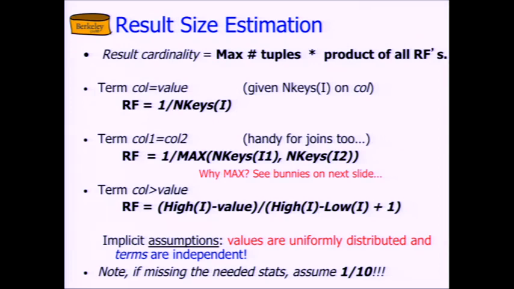So what is the reduction factor for a term of the form column equals value? Sailor ID equals 100. Well, given that we know the number of distinct keys on that column, we know there's 100 different sailors, we could say that the reduction factor is 1 over that. Equality selection, column equals value, is 1 over the number of distinct values. And that's a uniformity assumption on the domain. We say, well, if there's k distinct values, then it's equally likely that each one of those k is going to come out. That may be a terrible assumption, but it's the assumption that we're going to make for now. We'll make it better next week. But that's the basic System R assumption.